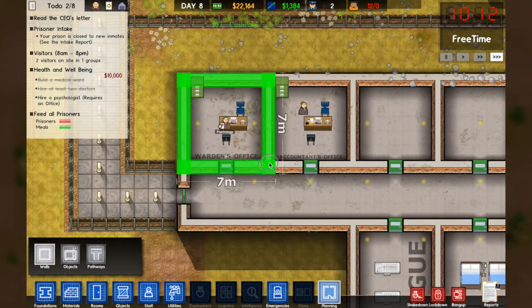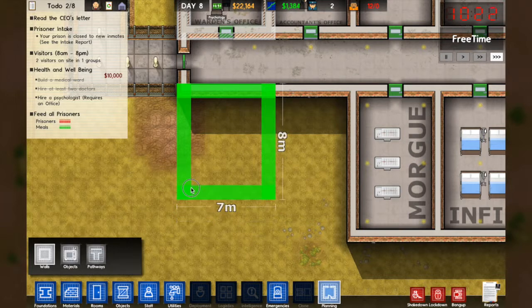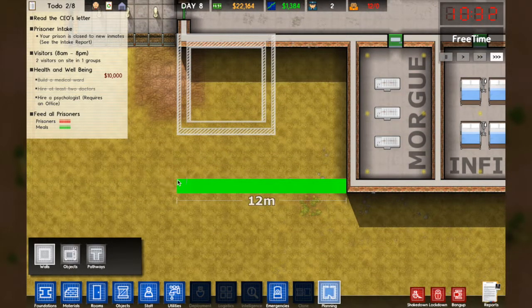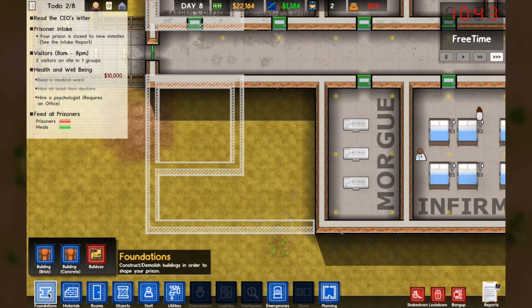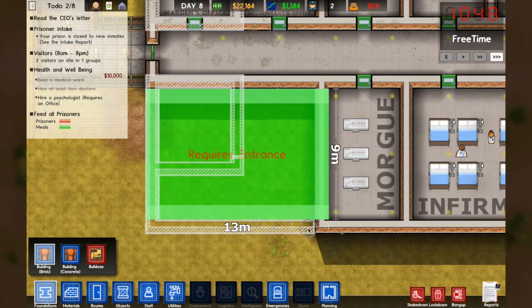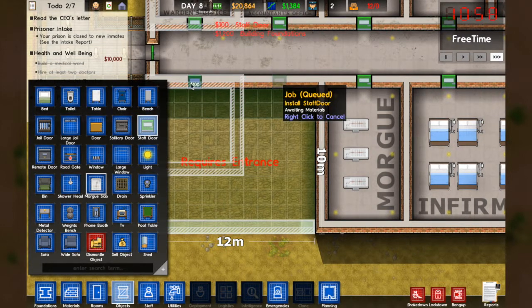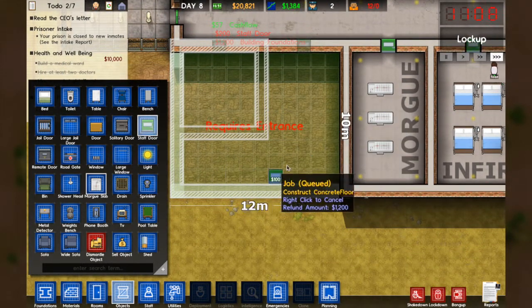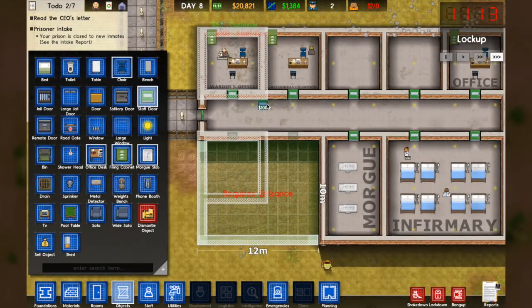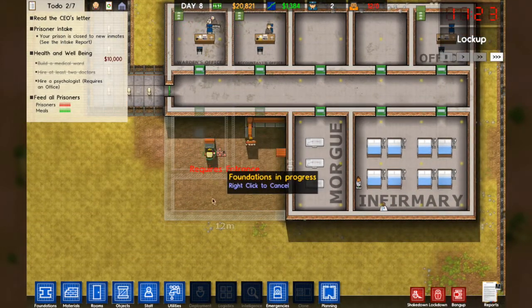How big's this? 7 by 7. Okay, so we do 7 by 7. And then we could make this the staff room behind it. So, if we get our brick building here, put in a staff door and a staff door there. So this bit will be our staff room, and this bit will be the lawyer's office or one of the other officers there.